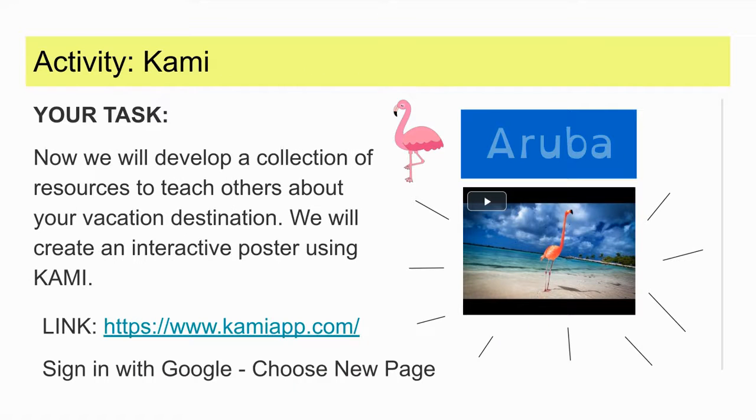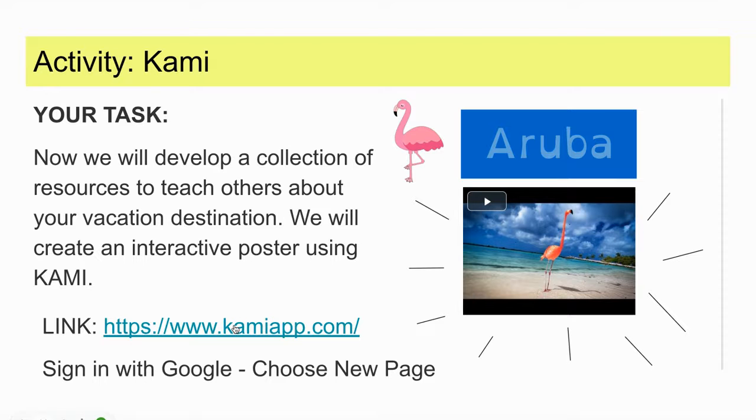In order to do this, we're going to actually be using Kami. So Kami isn't just for signing documents. Kami can be used as a desktop publishing tool. So I'm going to show you a couple things, and I'm going to ask you to stop and go work on some of those on your own and see what that might be like as a student.